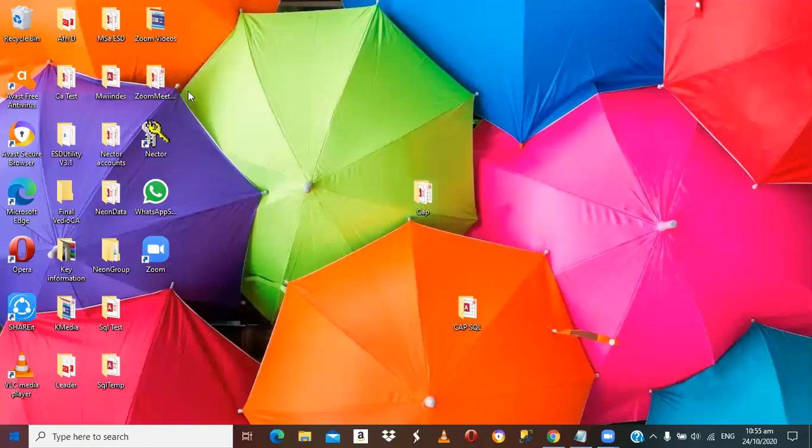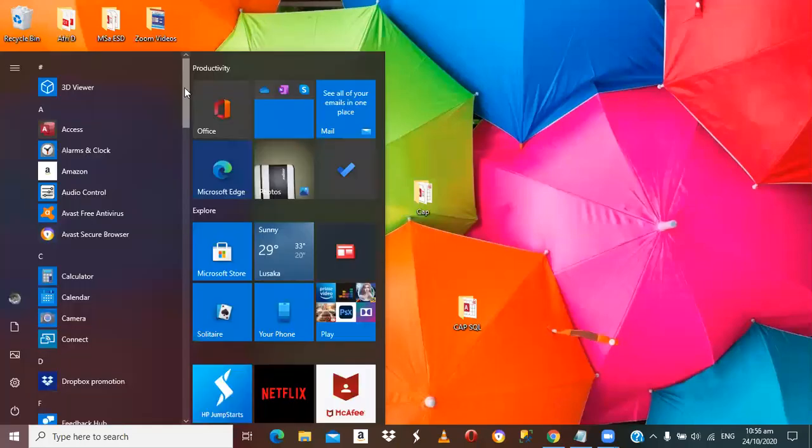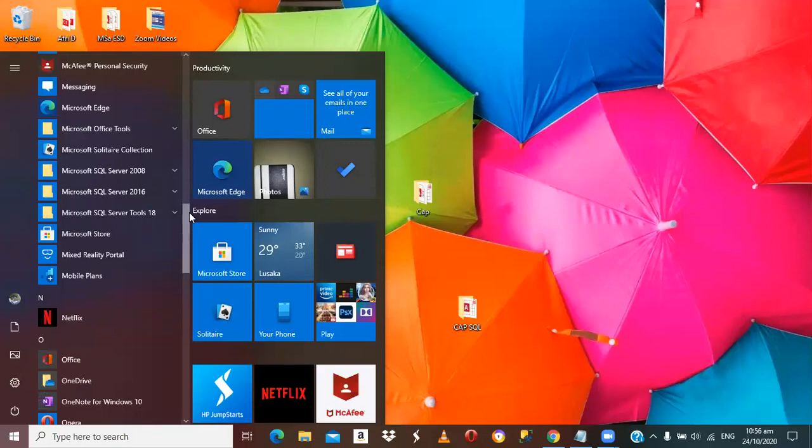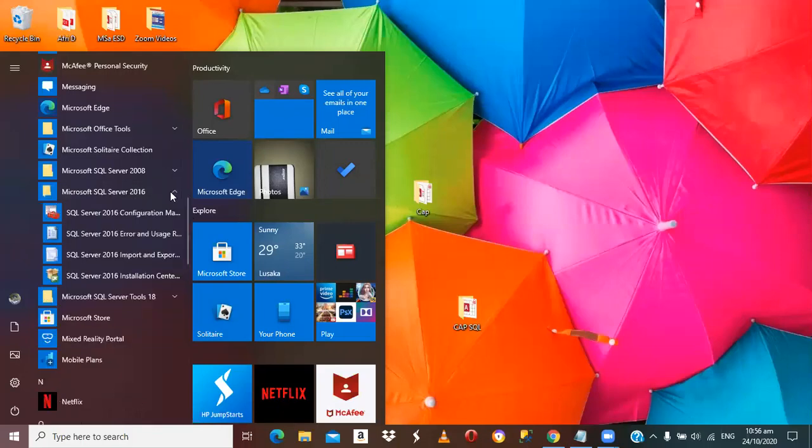You come to your start button, you browse through, and you find where the SQL Server is. In this case, you go to what is called SQL Server 2016 Configuration Manager.